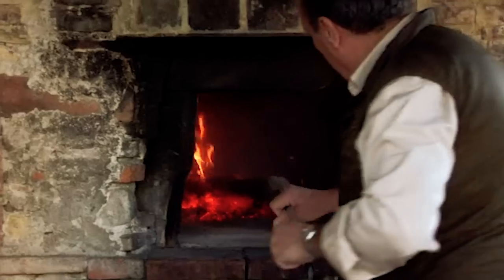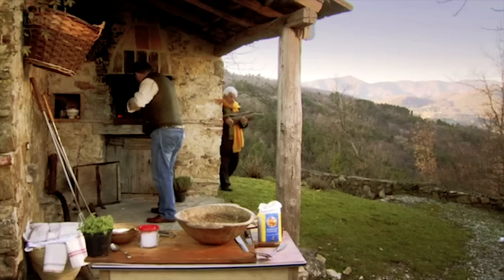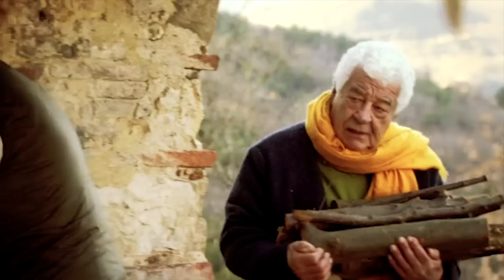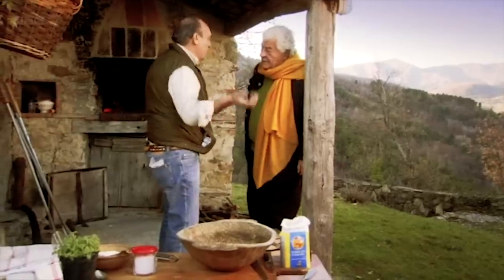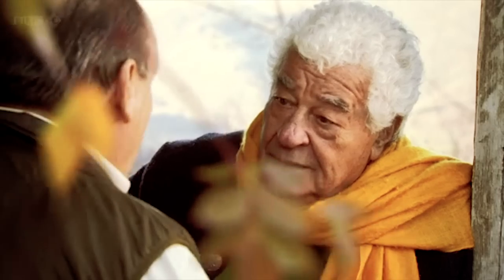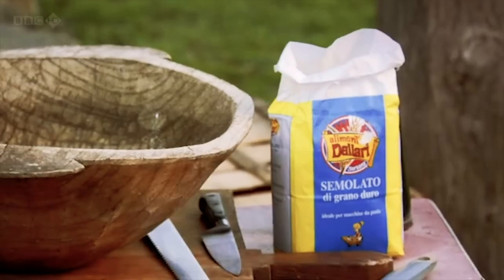Like me, pizza comes from the south. But if I adapt the ingredients, like they do in the north, we will get by. Arrangiarsi. What do you do here? Lovely pizza, you know. I wanted to remember a little bit my hometown, make a pizza. But here they actually make nice pizza. They call it pizza Valtellinese. So what do you do now?